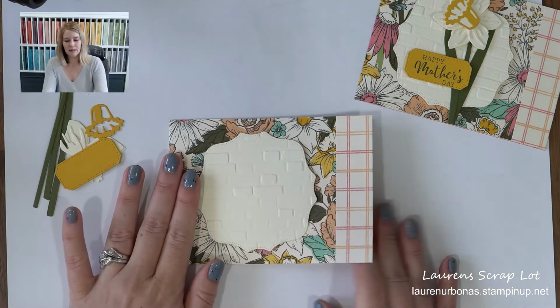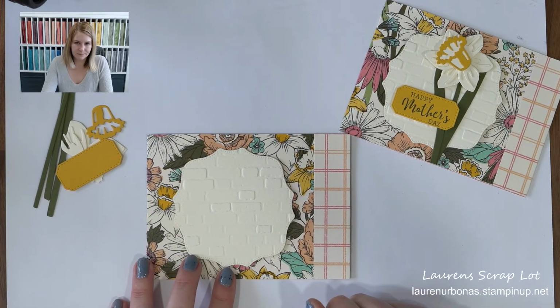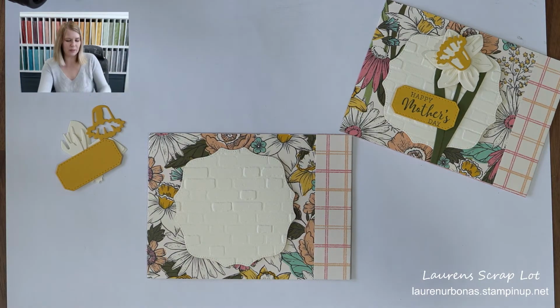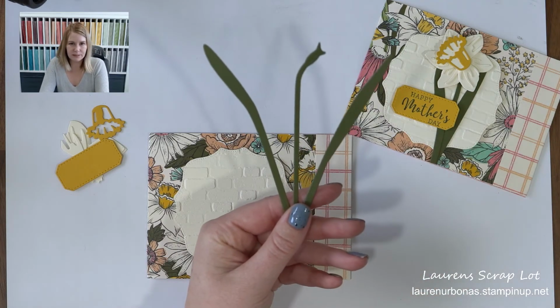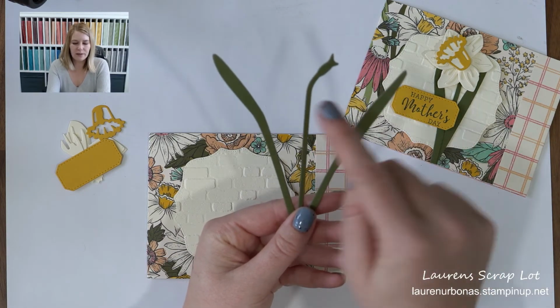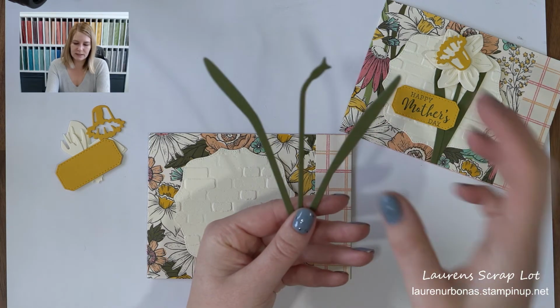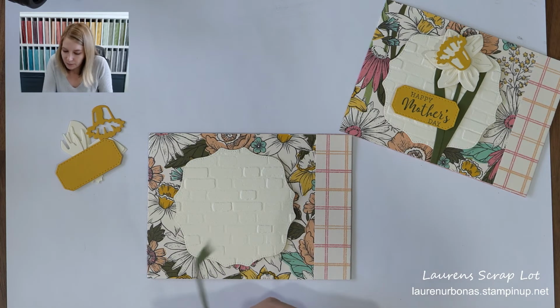Okay, close this up. Let's get working on our little daffodil. So what you have in your stash should be 3 long stems. They'll all look a little bit different. The one that we're going to start with is, of course, the one that doesn't look like a leaf. It's got the little, what is that called? A stamen? I don't know. I'm really bad at this.